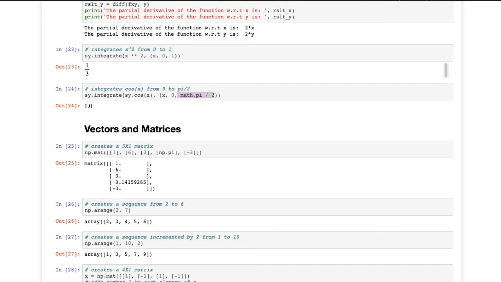Just a reminder, we do have to access our variable pi in one of the modules that contains it. Math, SciPy, and NumPy all have the variable pi saved in. We do get an output of 1.0, meaning that the area under the curve of cosine x between 0 and pi over 2 is exactly 1 unit.